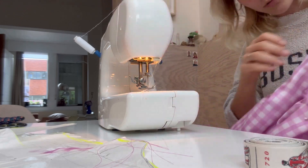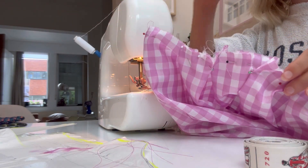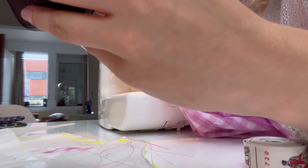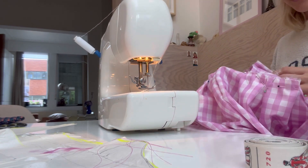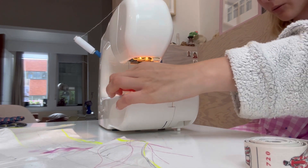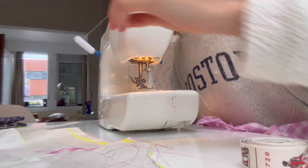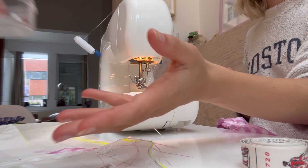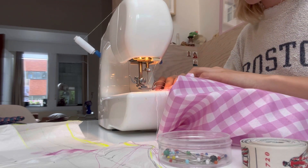My boyfriend called me at the moment I was filming that clip and I don't even remember what I was going to say. As you can see I made those box pleats and tried to make them the same size, but I did have to redo them so many times to get them to be the same length as the top so I could sew them together properly. Me and my boyfriend were basically just chilling — he was on Reddit reading random couple confessions, which was really entertaining, but we were both really tired. Sewing those box pleats on there took me a very, very long time and I was getting really frustrated at times.